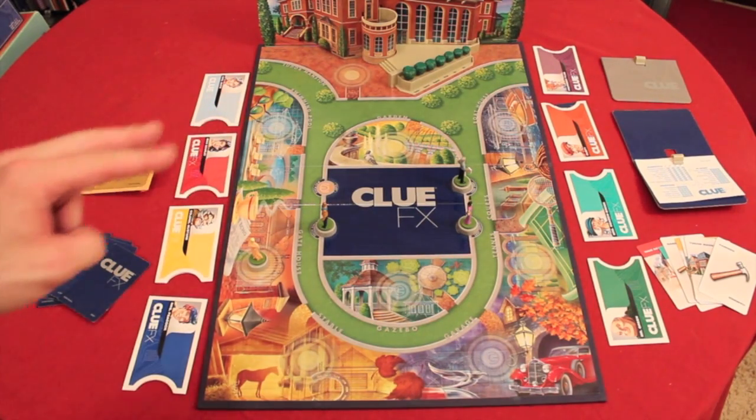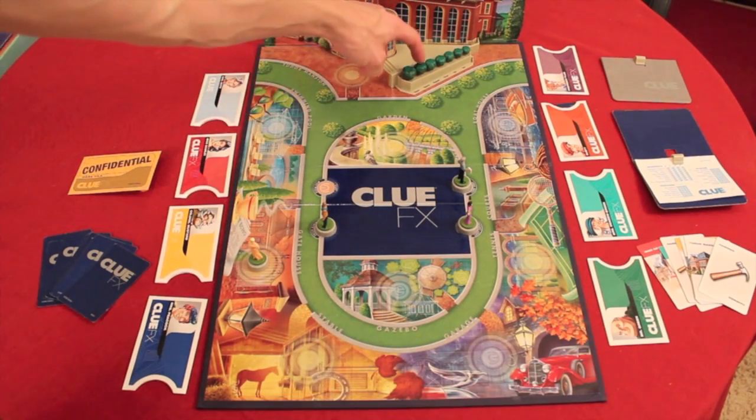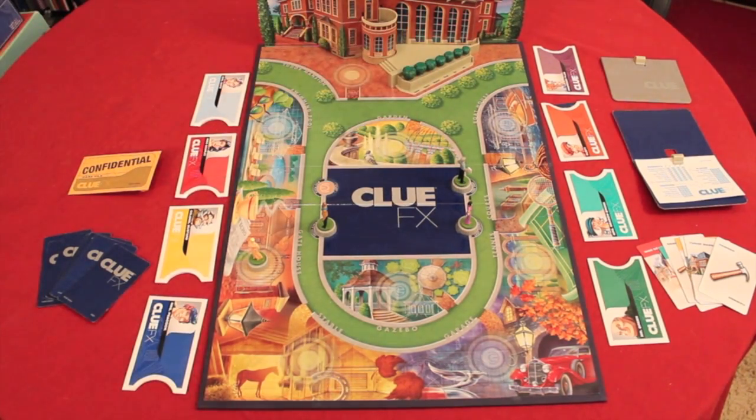Now, you can do one of two things after that. You can either make an accusation or you can search. If you search, you push the shrubbery here that says search on it. Listen.